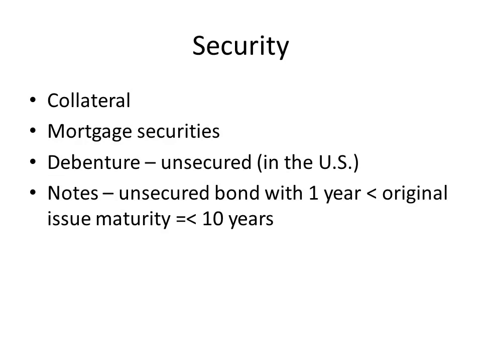Next, we'll talk about the security of a bond — basically whatever is backing the bond, or what the lender will get if the borrower doesn't pay as promised. First, we'll talk about collateral. Collateral, we tend to think of as a house for a mortgage or a car for an auto loan, but it has a more specific meaning with bonds: collateral actually refers to securities that back a bond.